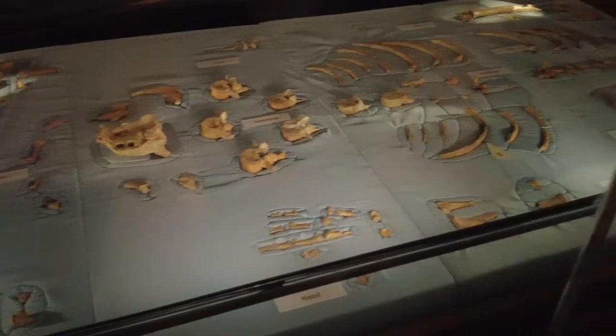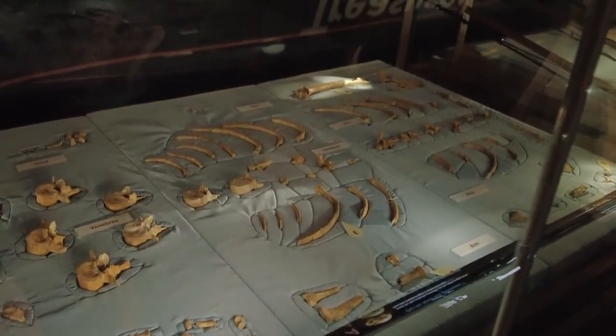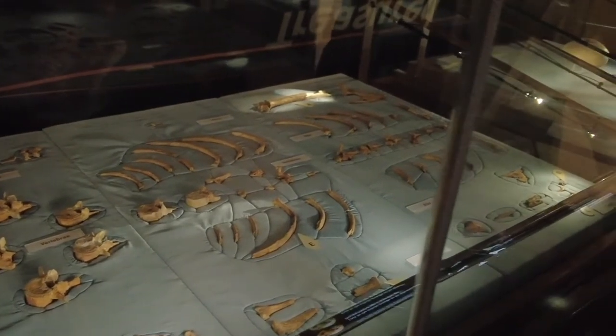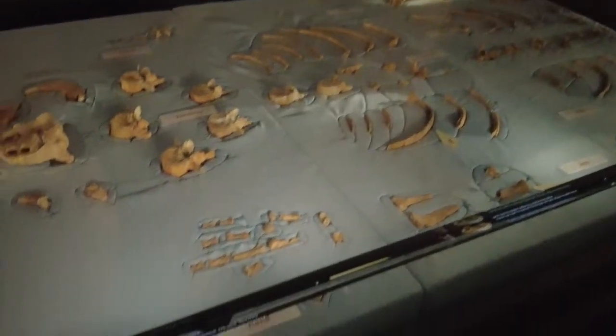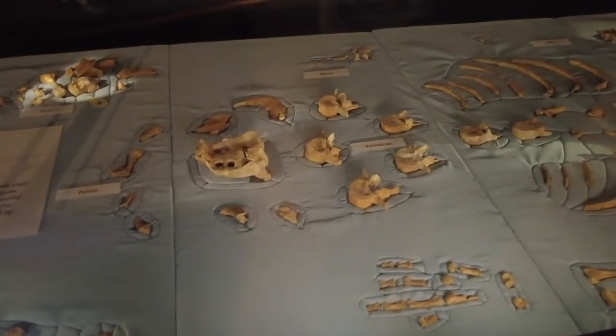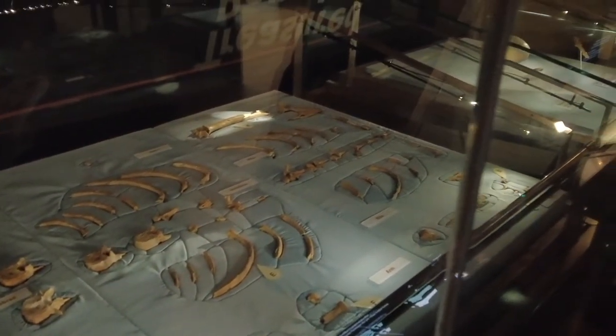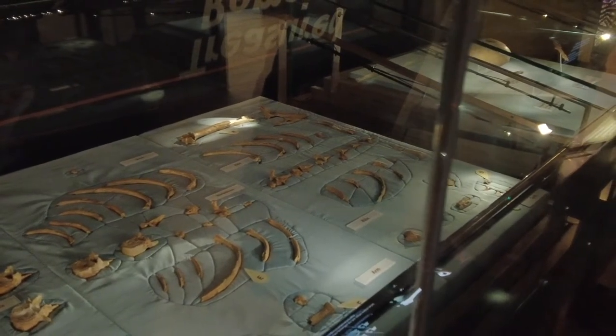They didn't fix them all up like they did Lucy or the dinosaurs, but everything you see here is what they recovered. And when they look at the bones, they know that he was an old man. Oh, jeepers. He was about 45 years old. And he had lived a long, hard life. He had arthritis. He had bad teeth. He had an incompletely healed wound in his side. So, like, maybe he'd been in a fight, or he'd been gored, or who knows what.